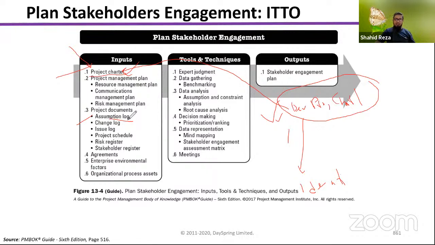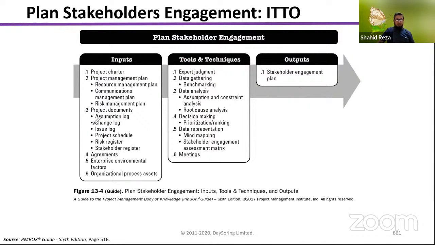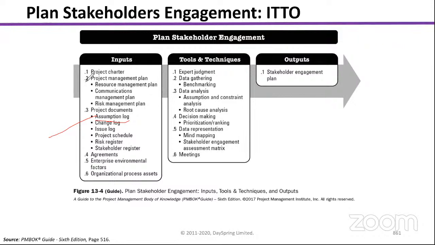And my second question is about the assumption log. This project document is created by which process? Can anyone tell me? The assumption log is created in which process? Develop project charter. Right. In develop project charter, there are actually two outputs. One was the project charter, the second one was the assumption log. Right. Okay, change log. We have not seen that actually.